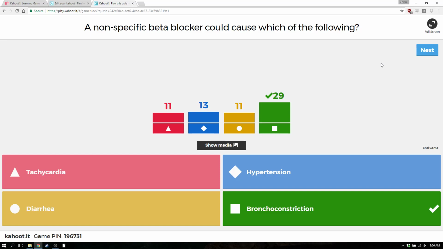Yeah, that's going to be more relegated to muscarinic effects. If anything, you really wouldn't see any effects on the GI tract. We'll certainly see with some other types of drugs how that can be affected, but certainly not beta blockers. And how about bronchoconstriction? Why would that be a problem?